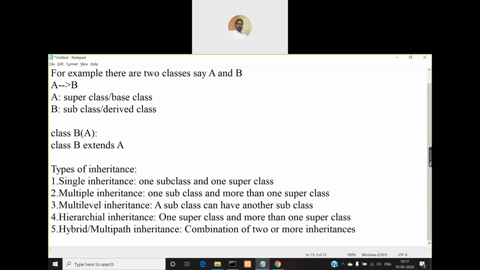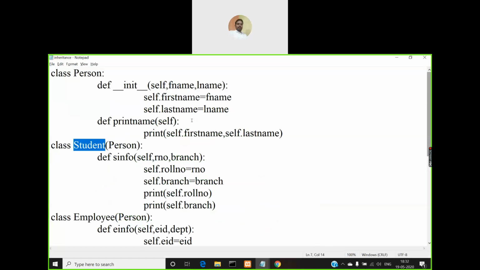So when you are implementing single inheritance, that means your program will have one class which will be the superclass, and it will have only one subclass. So instead of sharing this one, I'll share a whiteboard so that you'll understand.